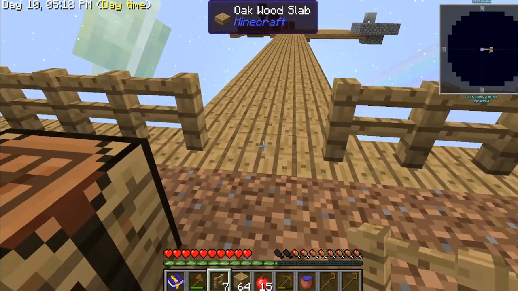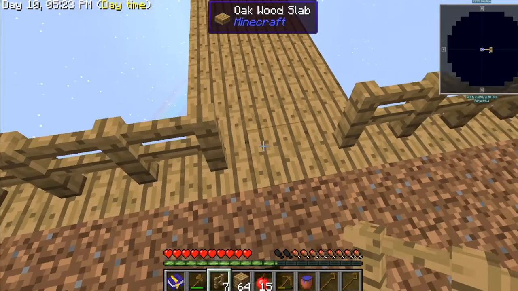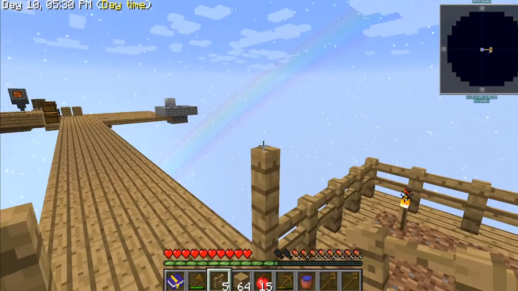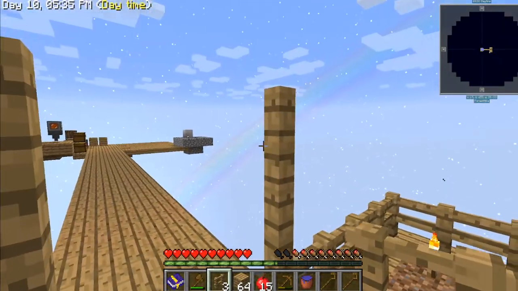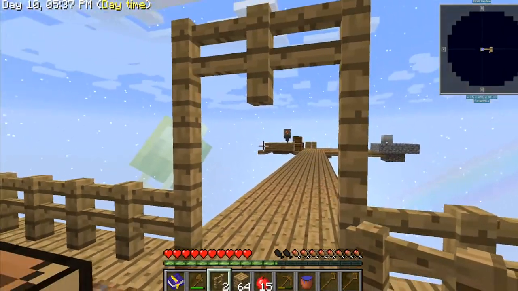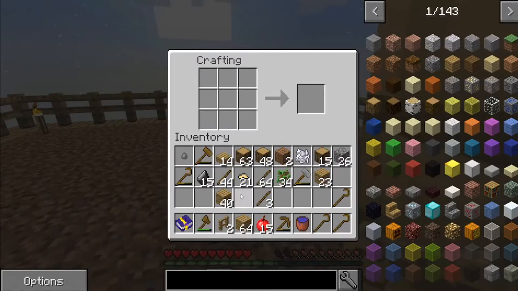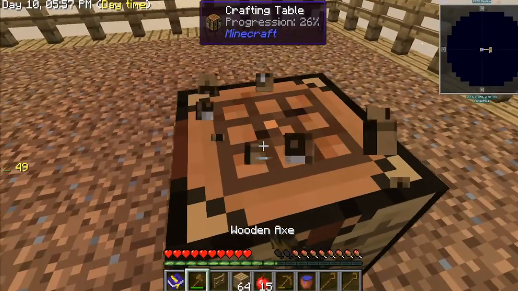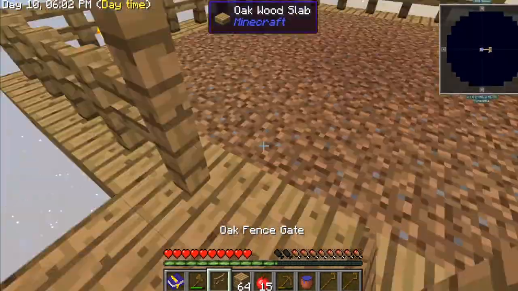Now I kind of want to have something different here. I don't want it to be plain where I just put a fence gate here. So we're going to do something like this. How's that look? Does that look okay? Yeah, I think that looks pretty good. Alright, so we're going to make a fence gate real quick. Perfect. I'm going to take this crafting table with me, and we're going to put you here.